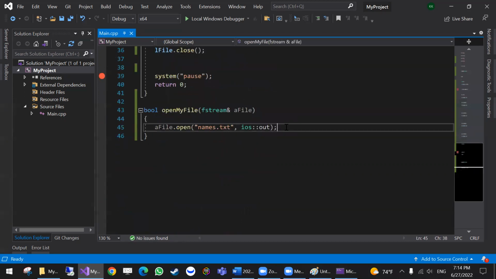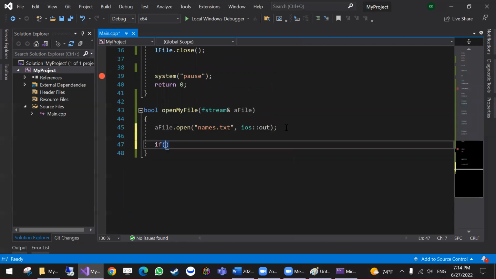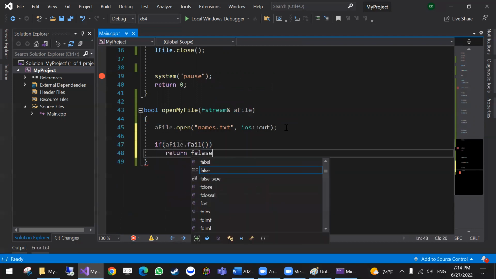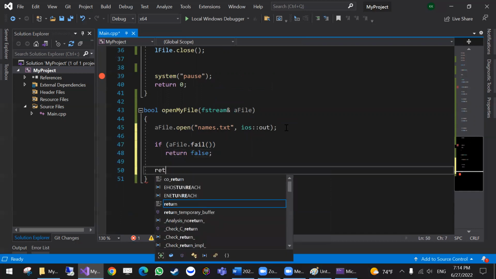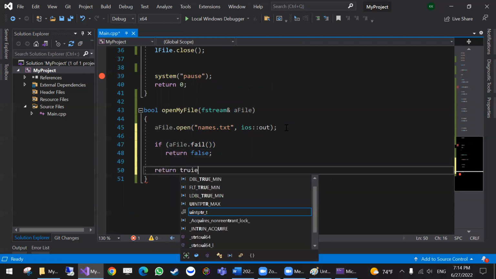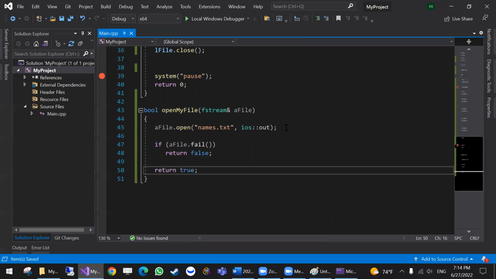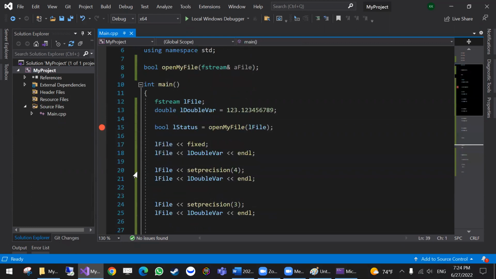So I can tell it to open the file, and then if a file dot fail, if it failed, return false. Otherwise, return true. So return false if it fails, return true if it doesn't fail.